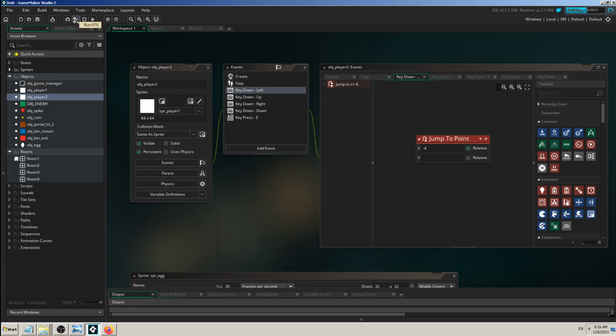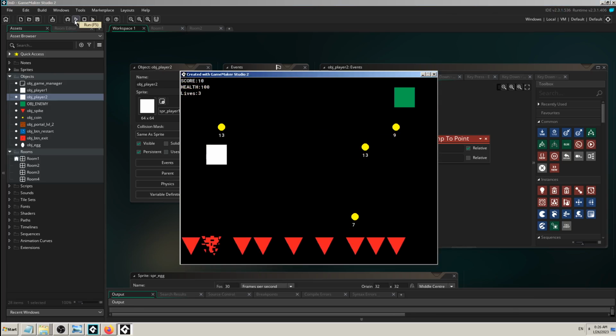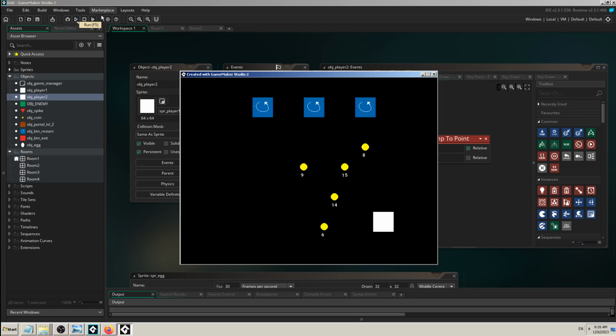Later you can put the values back. Yeah, so I'm not sure if my score is okay.